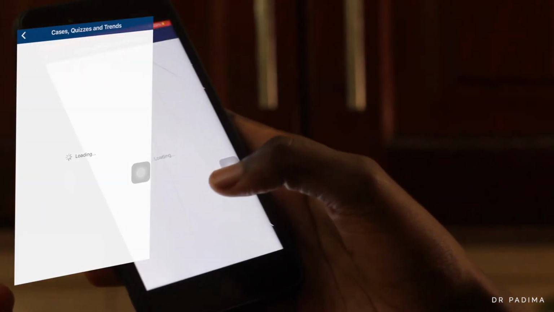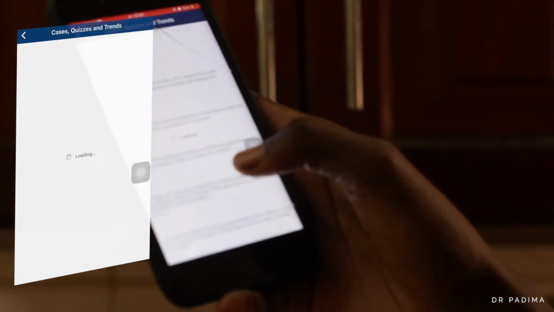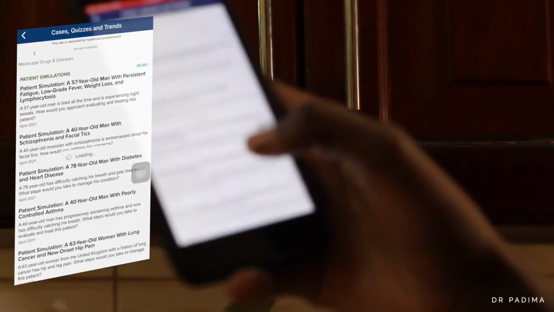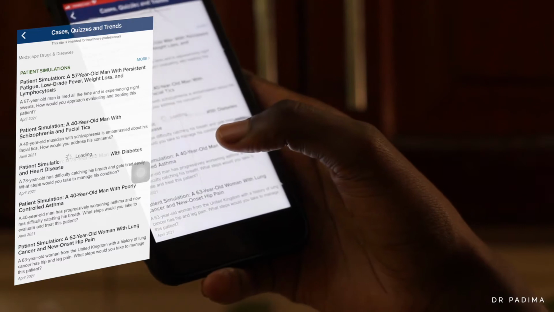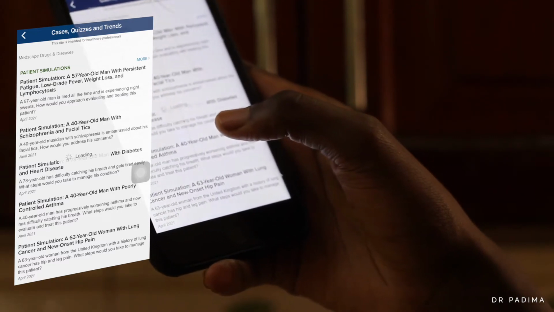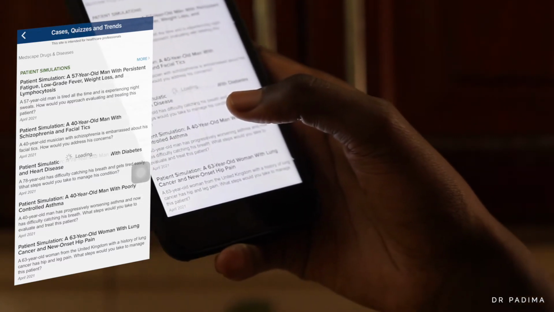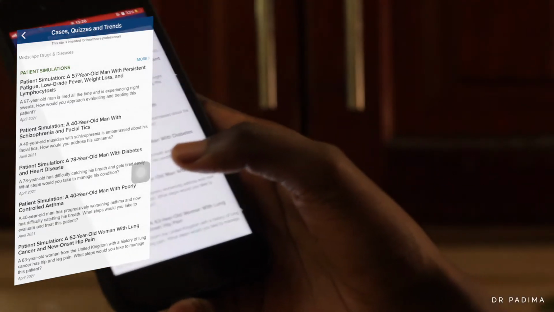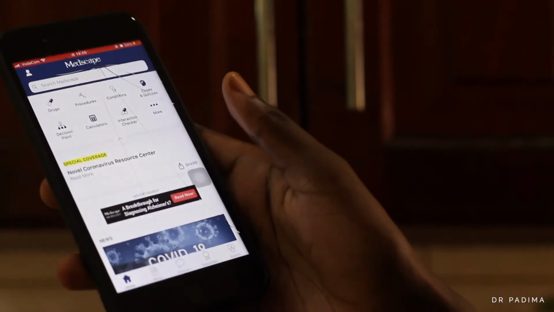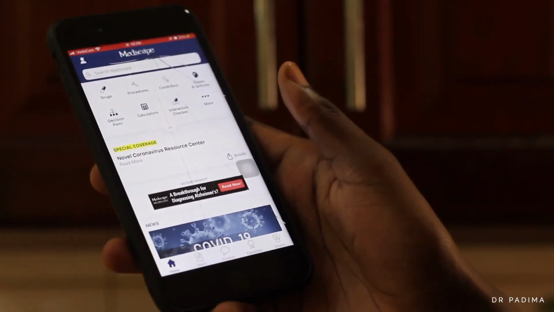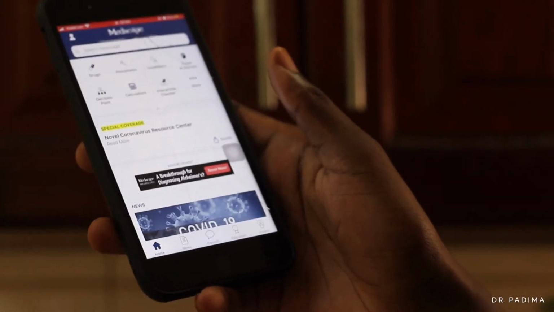Quizzes, so when you're bored or on the way home, you can go through the quizzes, read on patient, for example, patient simulation, 57-year-old male with persistent fatigue, low-grade fever, weight loss and lymphocytosis. You go through it, diagnosis, and then you punch in the numbers, but usually these are the ones that are done online. So that's kind of the bad part about it.